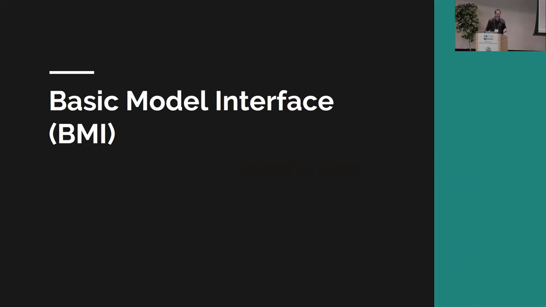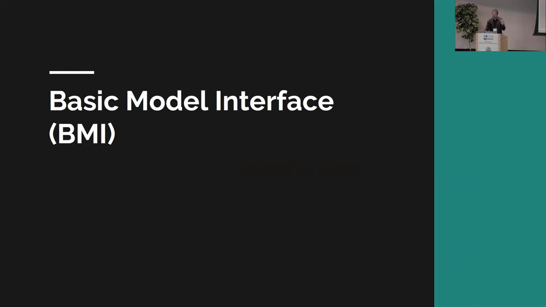That's a really easy one. All right, so I think get time units doesn't have any inputs, and the output is a string with whatever unit the model uses, so days, seconds, years, whatever. You can imagine that a model developer could just say return days, or maybe they query their model and ask for whatever units it's using.